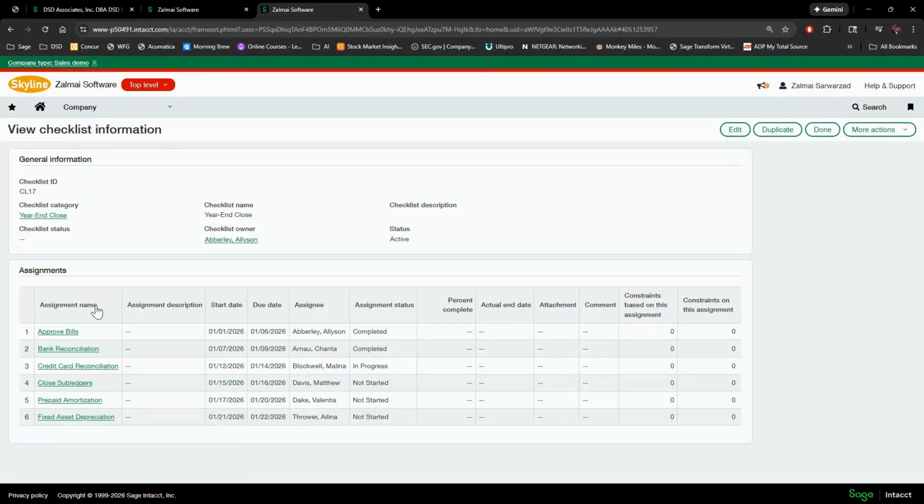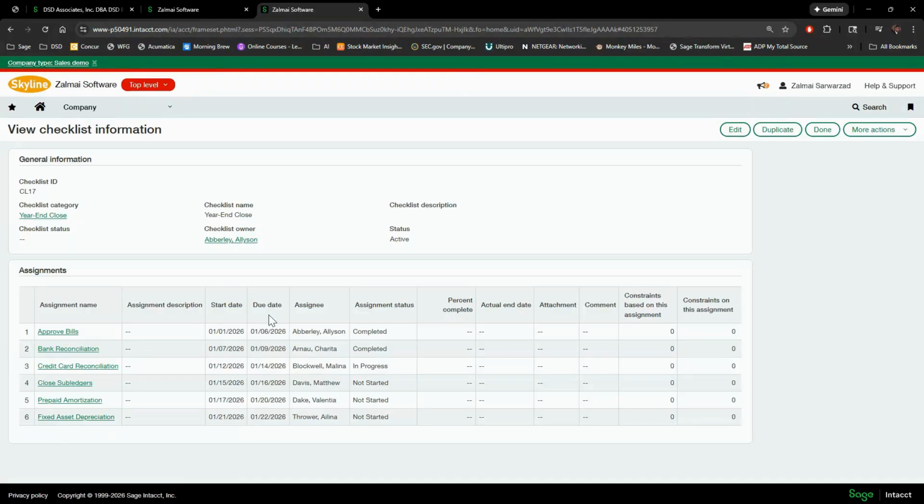Okay, so I have my year-end close. I also have, let me just get rid of this filter, month-end closes too, so not sure if anyone out there is utilizing these, but if they are, it'll be the same thing as setting up a month-end close, but it'll just be a year-end close, and we'll go ahead and take a look at this.